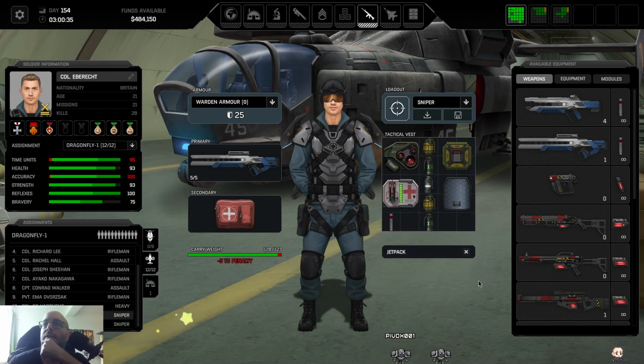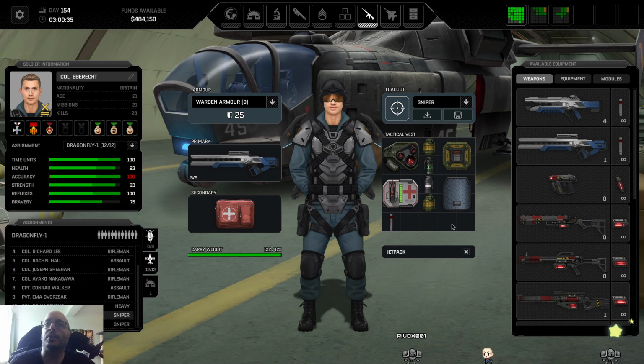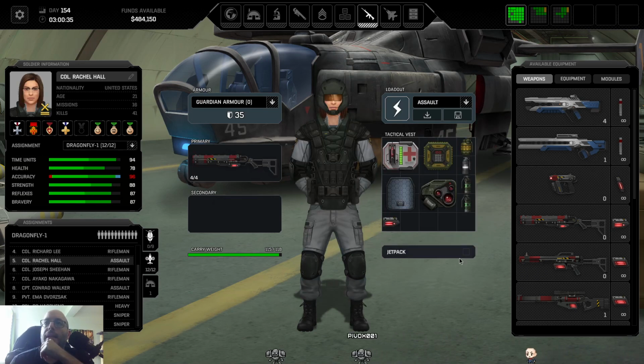Jetpack? Okay, that's... Hey! So... Hi! How does this work? Vertically in the battlefield, jetpack units cannot hover. They must start and end their movement on a walkable tile. Huh. Well, that is certainly not what I expected. Okay. Actually, that means people like Rachel would appreciate that a lot more.